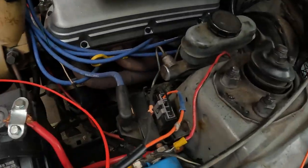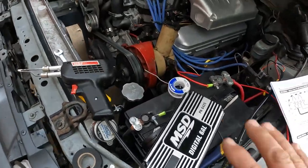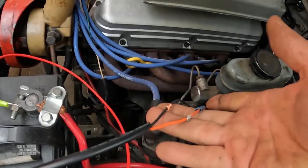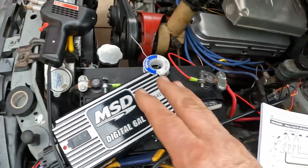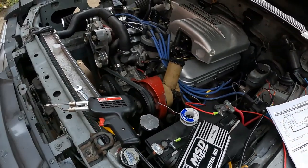And okay, that's about it. Good luck on that. Don't be afraid to get this thing. Don't be afraid to cut a couple wires and do this. Get you one. It's a nice upgrade to your Foxbody. So, hope that helps.